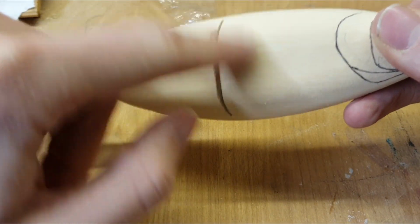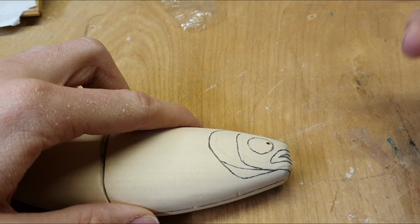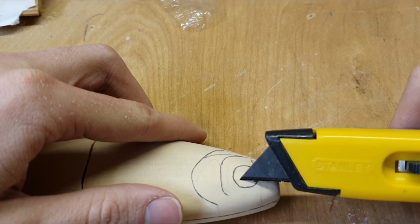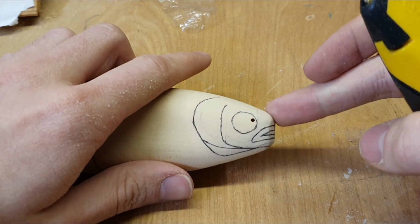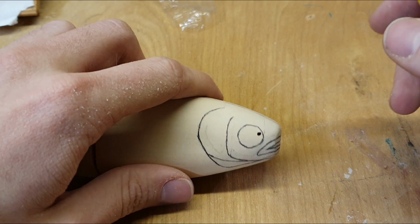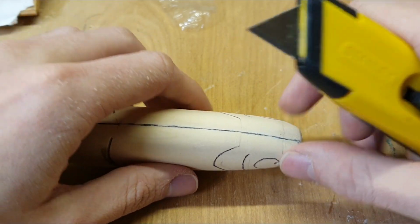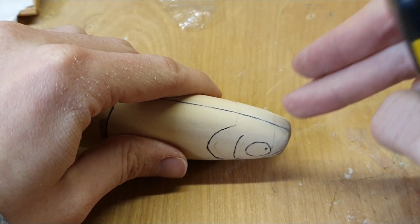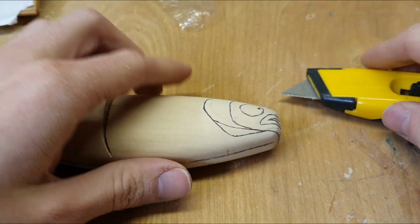It's very superficial. So just gonna go ahead and start carving the head, I guess. Also with the eyes, they were too far forward, so I'm gonna have to find center again on here, and then we'll just drill those out. And then I'm also gonna have to bring this down. It's a bit more of a curve, I think, but I like how kind of blocky it is, because that's kind of how chub's heads are. They're not as thin and flat as a roach or a rudd. They're very stout, I think the word is. They just have chunky heads. But yeah, I'll get started and carve it.